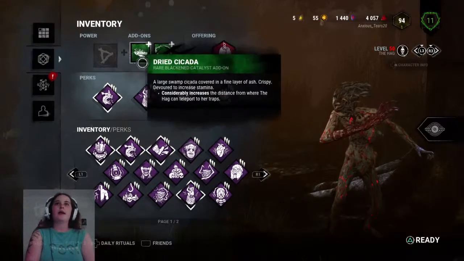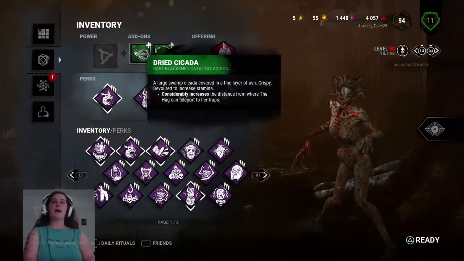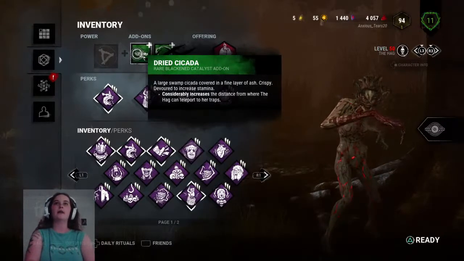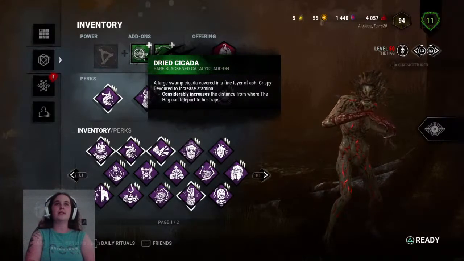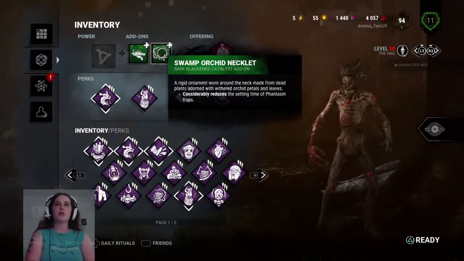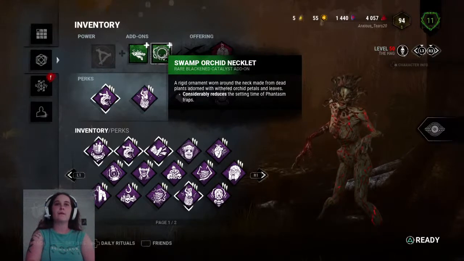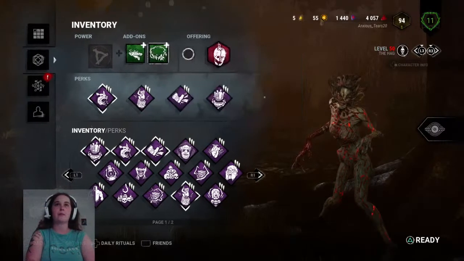Okay, and for my add-ons, for my power Blackened Catalyst, my add-ons are Dried Cicada, which considerably increases the distance from where the Hag can teleport to her traps. And I got Swamp Orchid Necklace, which considerably reduces the setting time of the Phantasm traps.